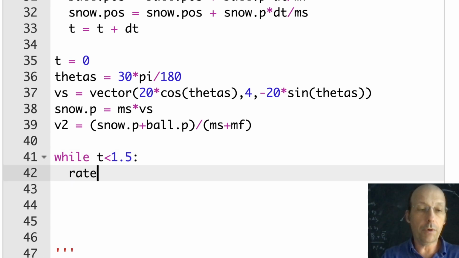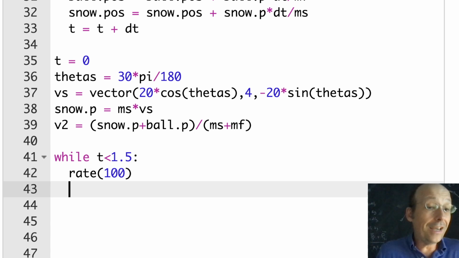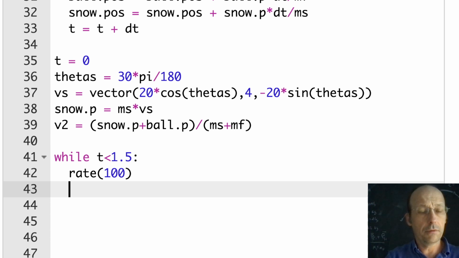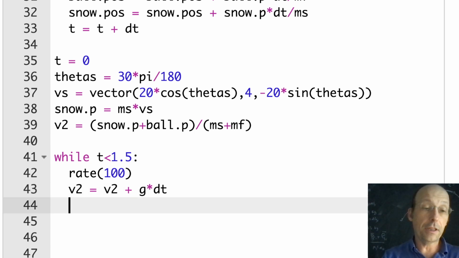Now I can just update the velocity. I don't need to update momentum. No, I do need to change the velocity. So I have that velocity, it is a vector. So let's just change that velocity. So V2 is equal to V2 plus g times dt, and then I can update the positions.